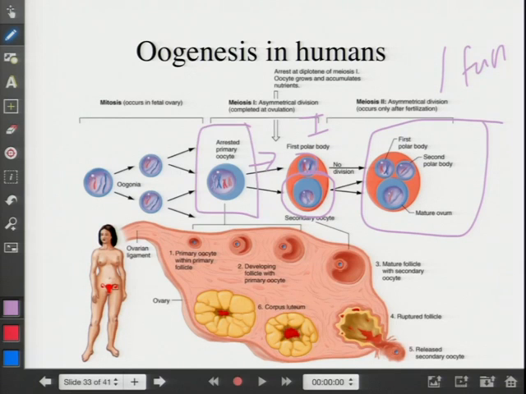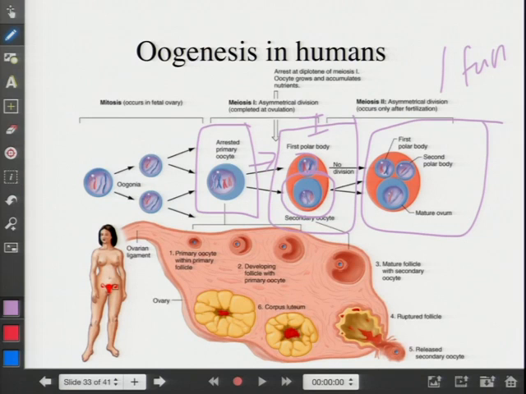This is where we arrest in utero. And we don't finish meiosis one until it's that egg cycle to be ovulated. So essentially, in utero, we go through G1, S, G2, and we're getting ready to start into meiosis one, but we stop there. And so then all our eggs are just sitting around like that until it's their turn that month to be ovulated. Then they go through meiosis one.